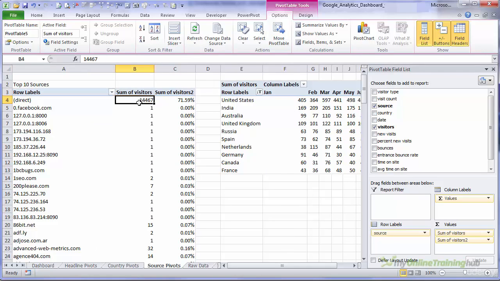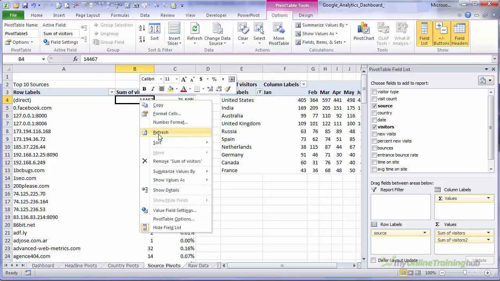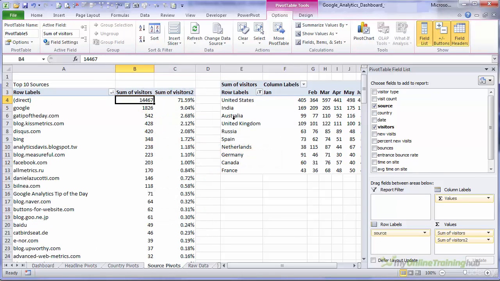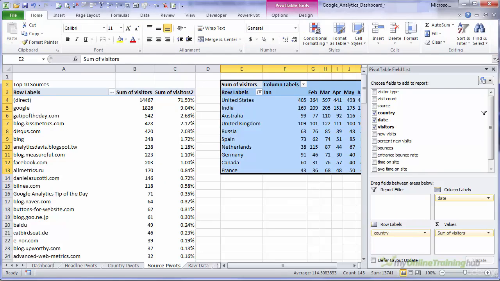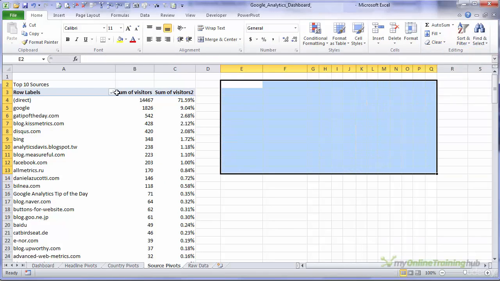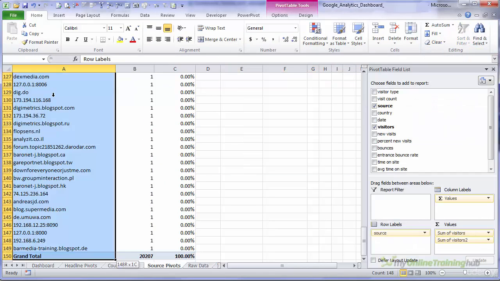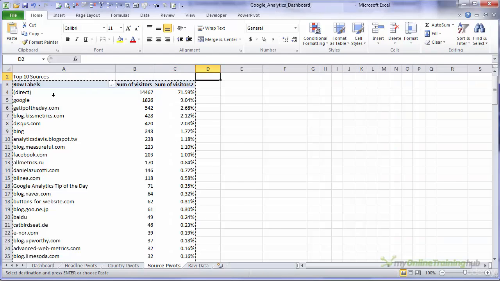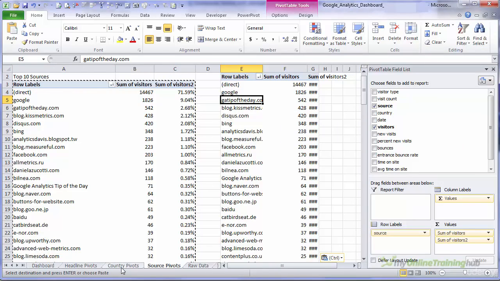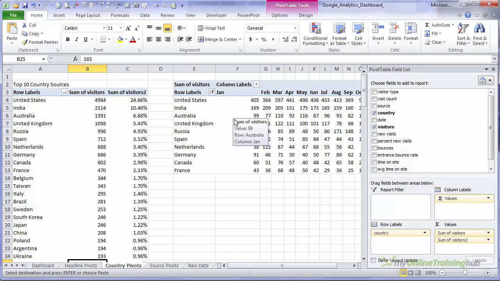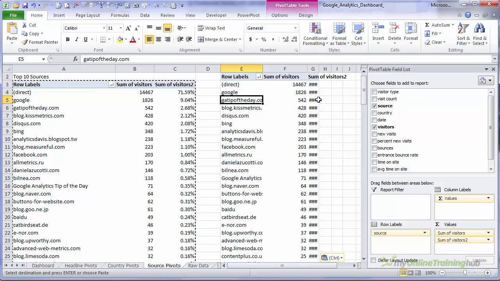So now I need to resort this data, just to smallest, and I'm going to actually remove this pivot table altogether because I want to copy this and start again. The reason is that I've done my sorting again on this, and if I'd reworked the country pivots sheet pivot table, I could have ended up with some sorting issues. So it's safer to copy this one and then rework it.